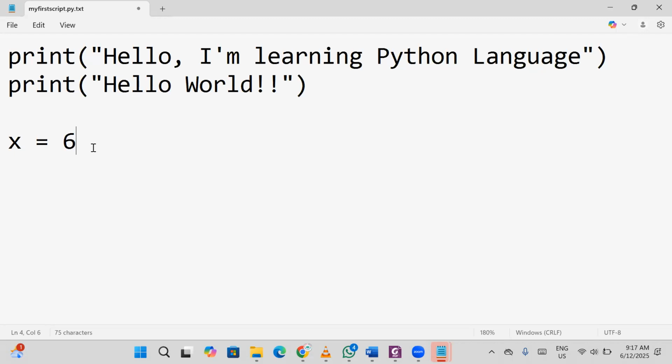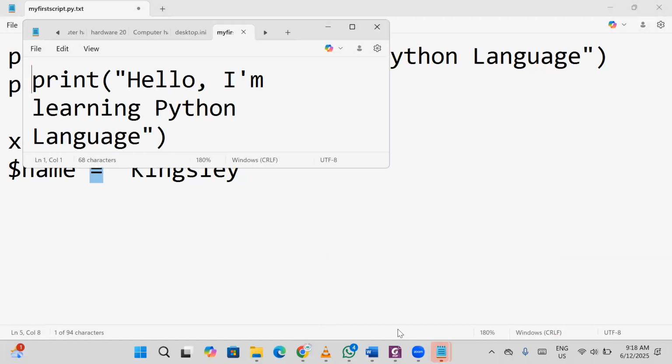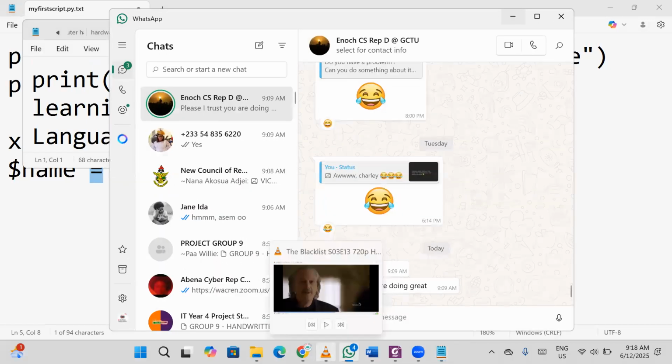Create a variable to hold your name, or create a variable and assign it to your name. So the introduction of the equal to symbol is what we mean by assignment. Please don't forget that.